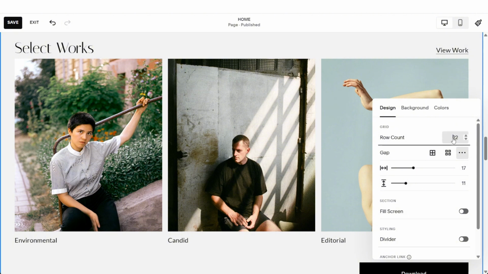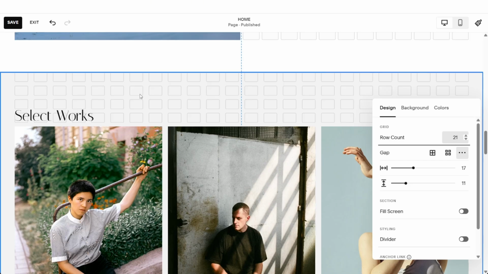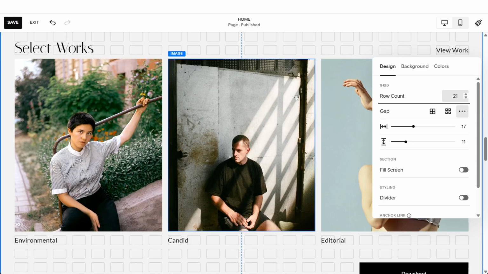To change the grid count, simply click on the right hand side for the number, and in here you can set a valid value. Let's say you want to change this up to 20, and just simply click on Enter. Now once you click on Enter, it will automatically let you view the change that you have made within the section.